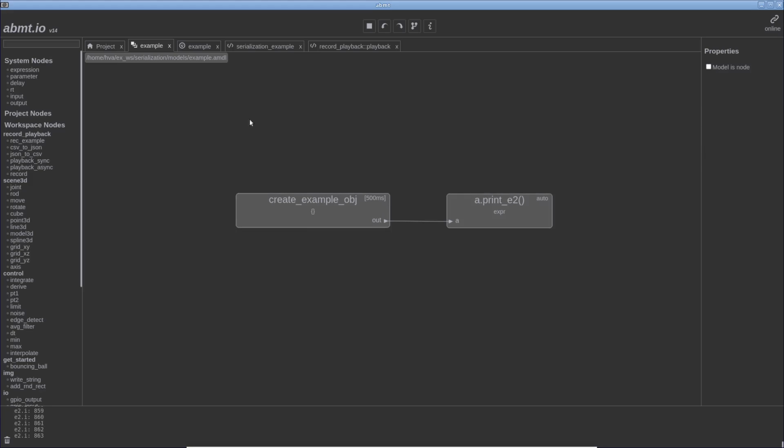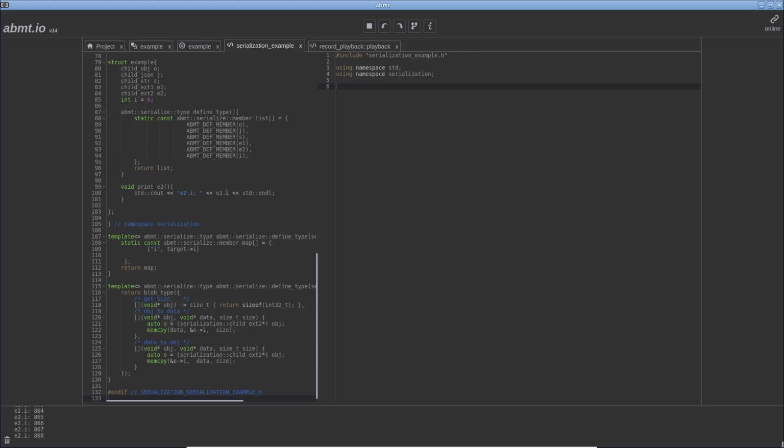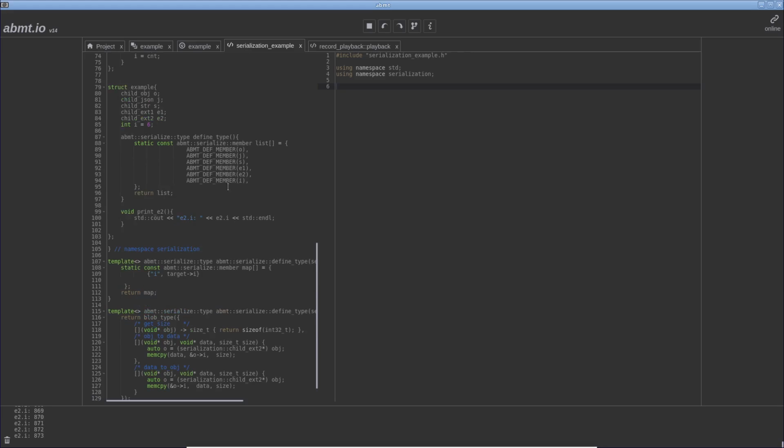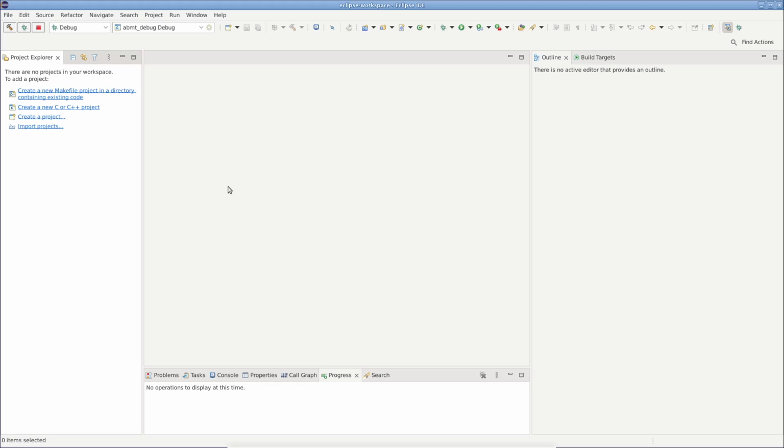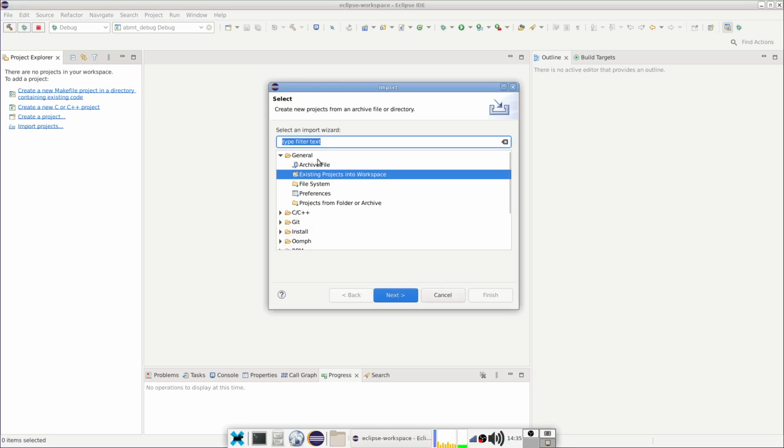So this is basically how you can define your types. And now I come to the part that goes very deep into ABMT stuff, when you want to dig a bit around or have problems, or you just want to look at how it's done. I show you how you can help yourself there. I do this by showing you a trick that's not documented yet. I open the output of ABMT.